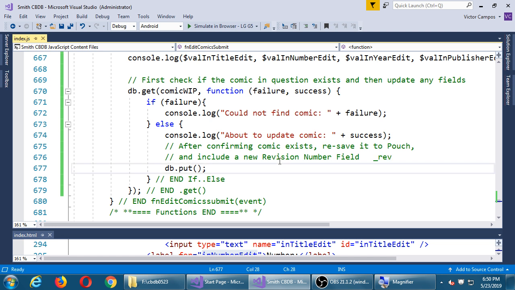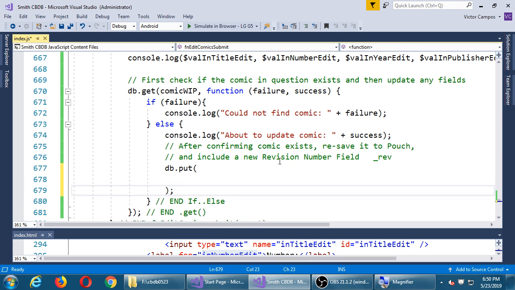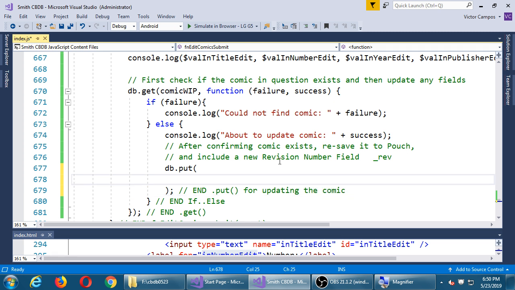And for this, I'm going to break apart the put parentheses like this, just for readability. And .put for updating the comic. We're going to reinsert the data into the database in JSON format. We're going to list the particular fields, the title, the year, publisher, etc. Those are going to be populated with the brand new entries that we've captured up here.